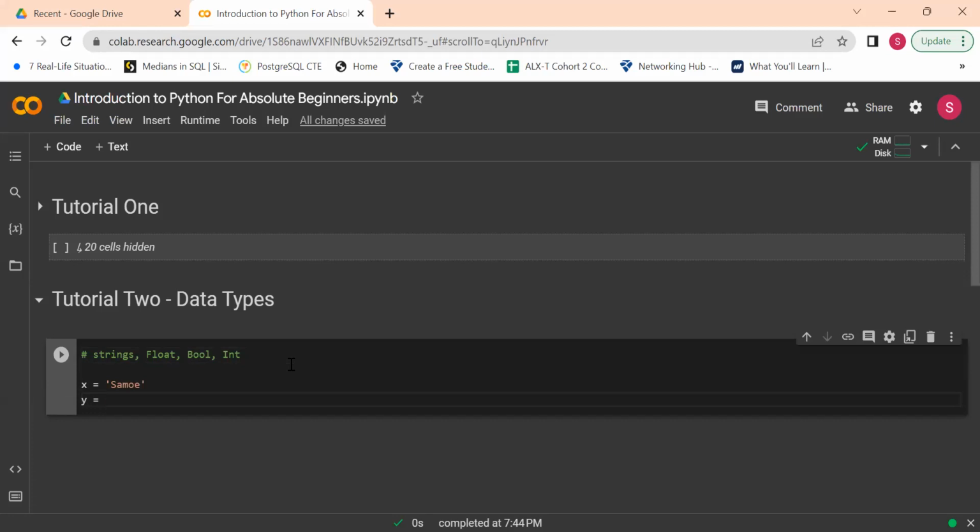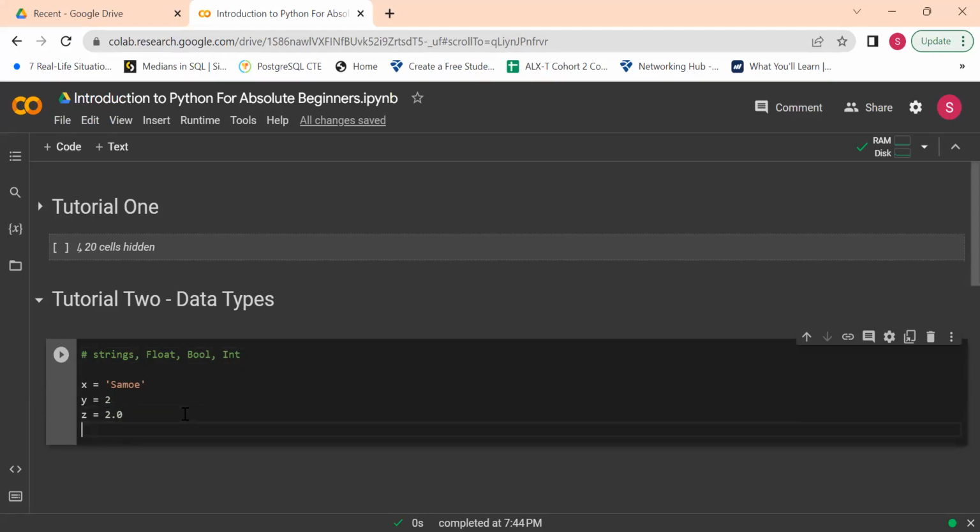Y is going to be an integer, 25, and then Z will be a float. We're going to do 2.6. Let's do 2.0, and we can change this to 2. And then the last variable we're going to create is going to be B, and we're going to name B true. And you see it's turned blue because it's a Python keyword. We talked about that a bit in the previous video.